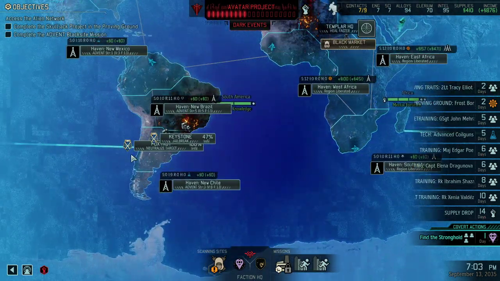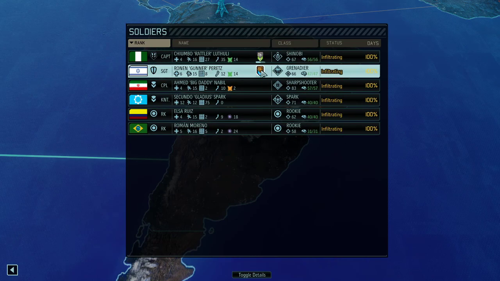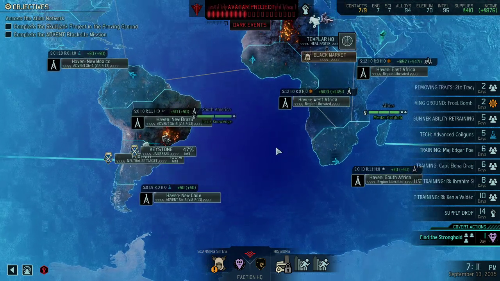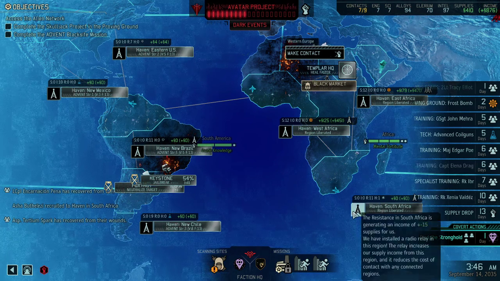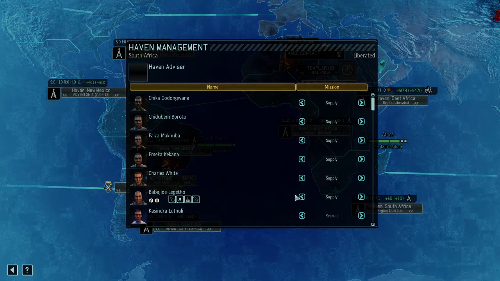Okay, something is fully infiltrated. But we still got another day and a half, which means we can get to 125% infiltration, which would be great. Yeah, considering that we do have two rookies, that makes sense. Plus, we would get some intel. That's fine. I think that's good. Let's continue. South Africa has finally recruited everyone, which means we are switching from recruitment to supplies.